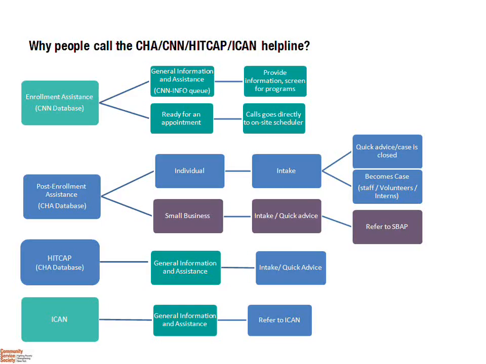we mostly get 3 different types of calls. So we get calls for enrollment assistance, like signing up for health insurance through New York State of Health. We get post-enrollment assistance, which is mostly CHA work, so people who either already have insurance and need help resolving an issue related to that insurance, or they're uninsured and need help getting access to care, or they have Medicare and have questions.